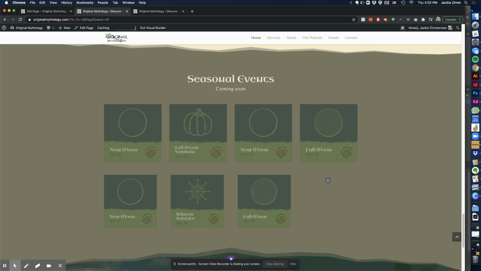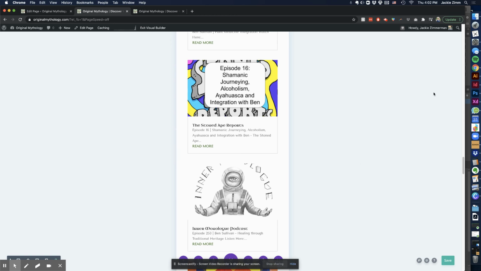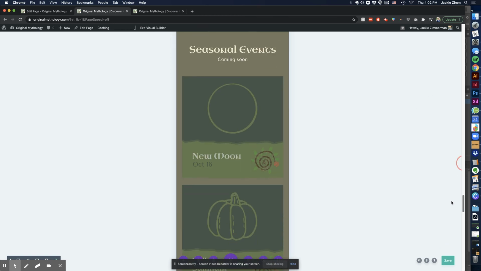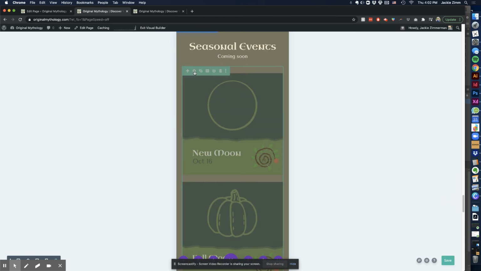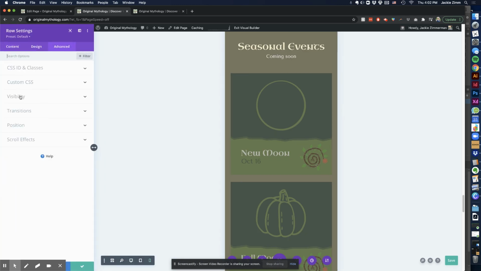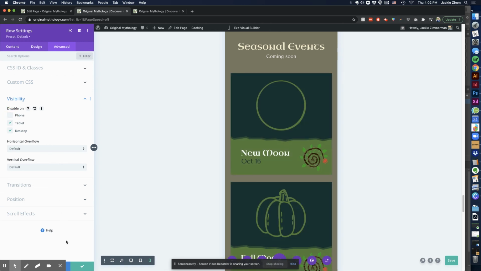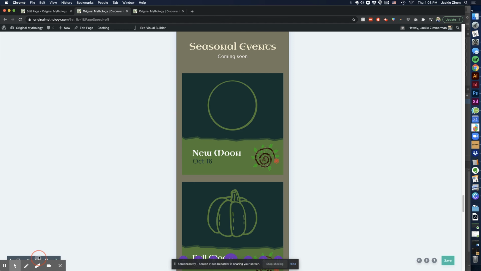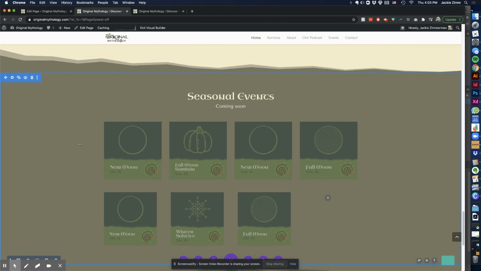So if we were going to test this in mobile view, I'd hit our purple button down here, go down to the mobile view, and you can see when I scroll down, these things are grayed out again. So here's an example of, if I hit this down here, hit the visibility, and turn this off, it's bright on the phone, but it is dull on the desktop. So right now you can only see it on the phone, but you can't see it on the desktop.